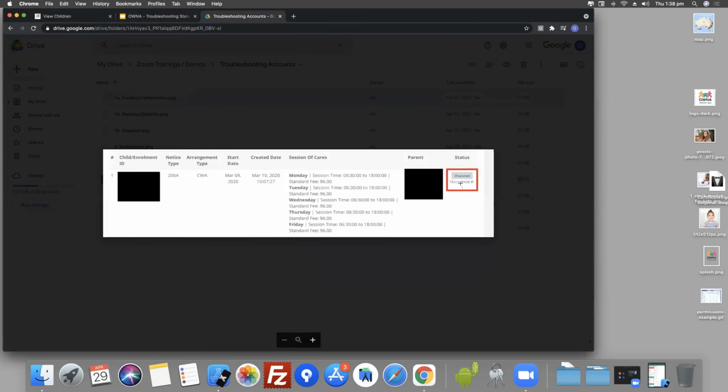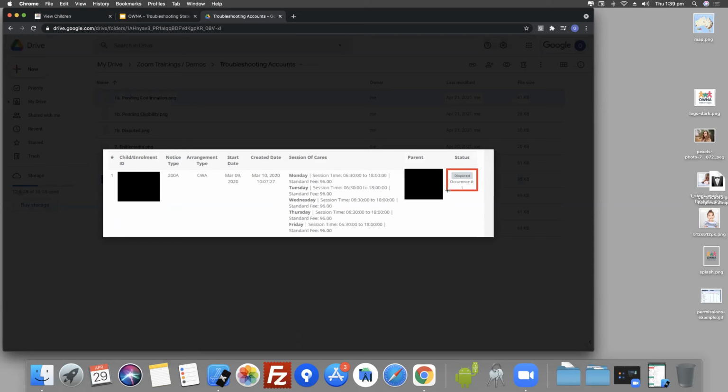My least favorite, but my favorite one to troubleshoot because it just comes out of the blue, is disputed. Parents can actually dispute their enrollment at any given time by logging onto their MyGov and clicking a dispute button, which will stop the whole process of CCS coming in. Anytime you have a disputed enrollment, try and get your parents to understand not to dispute them and to talk to the center, because that will obviously affect them with not getting CCS and getting charged full fees. But if it does happen, all you need to do is just update your enrollment.